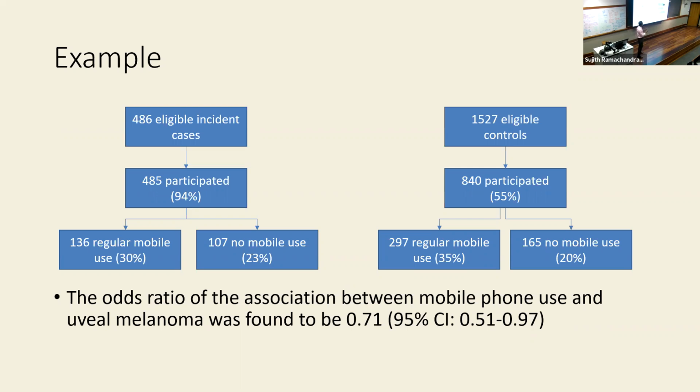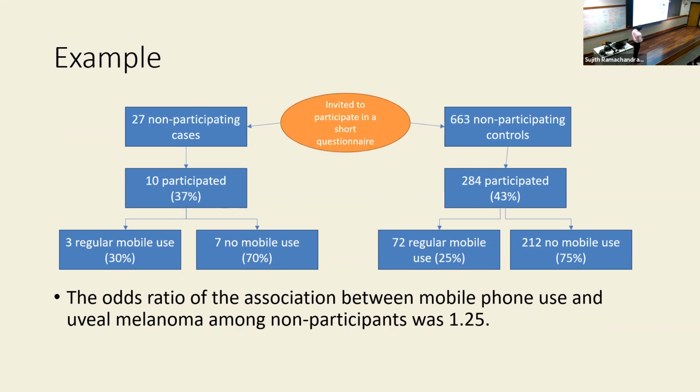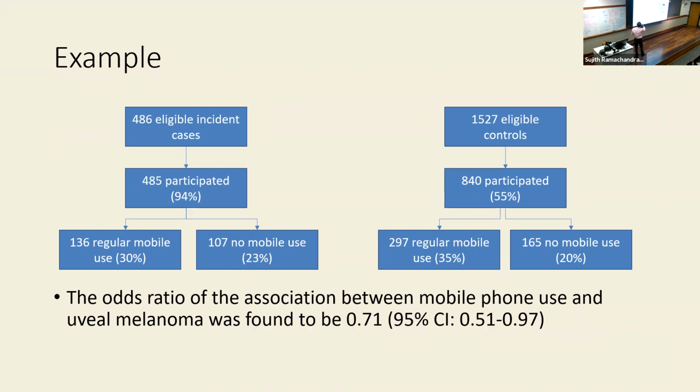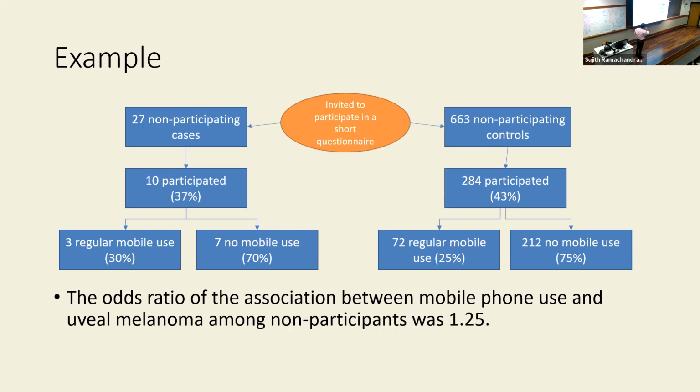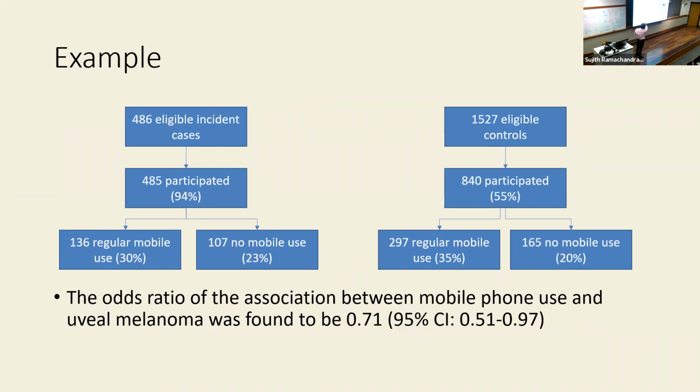So if you've not been in my class, that's okay. But let's talk about the non-participating individuals, right? So in these numbers here, between 483 and 485, typo there. There's a few people that did not participate. There's actually 27 people that did not participate. I think that number was 497. Excuse me, I think I had a typo there. That is 497 eligible incident cases.